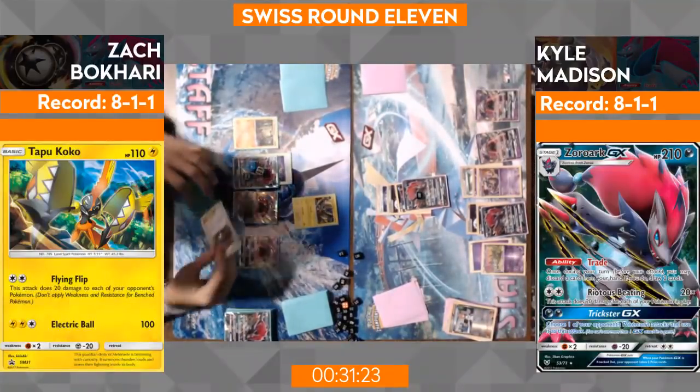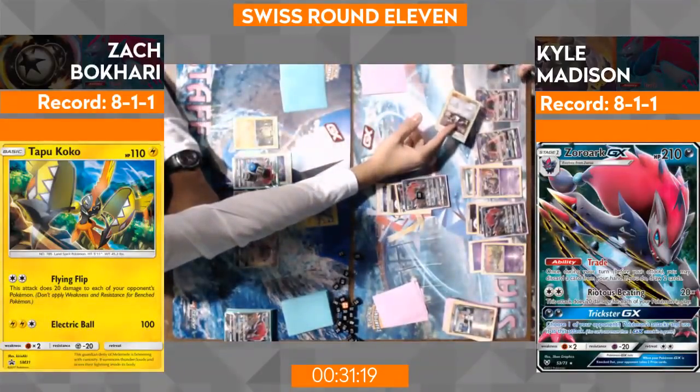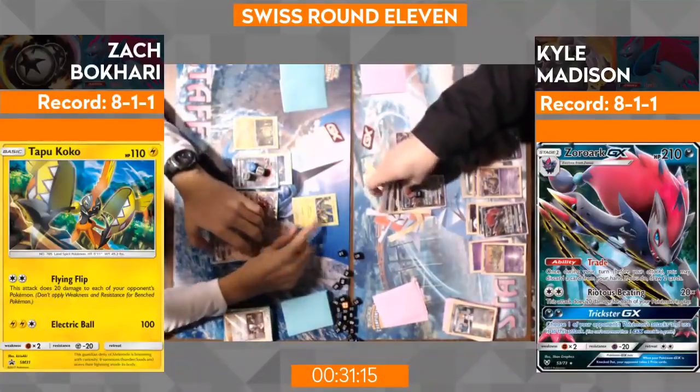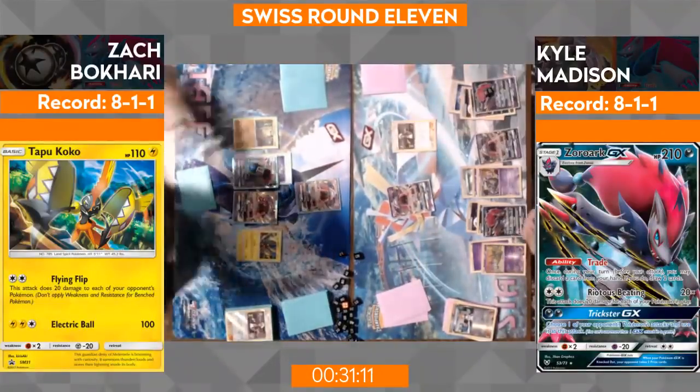You have to move that Tapu Koko because it's already full bench on Kyle's side. It could be knocked out by Zoroark with a Riotous Beating. And looks like he has Guzma for game.